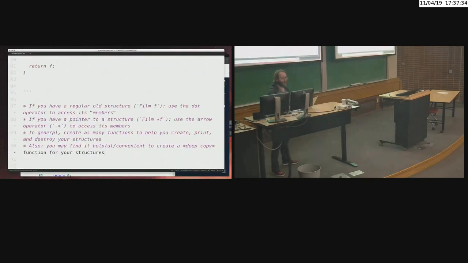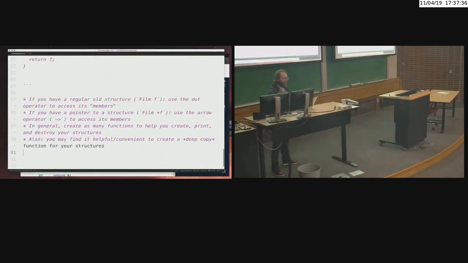So you can also have a helpful deep copy of your structures. Anything else that you would want to maybe do with structures? I've got one film, Joker. I've got two films, three films, four films. How would I want to collect those films into, I don't know, the top 10 films of 2019? Where would I want to put or store all those things? In what?